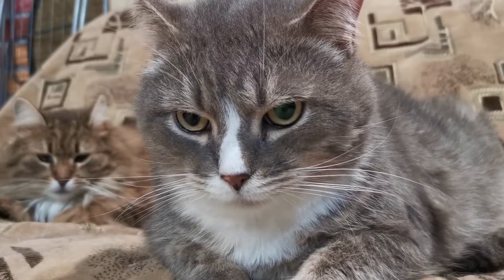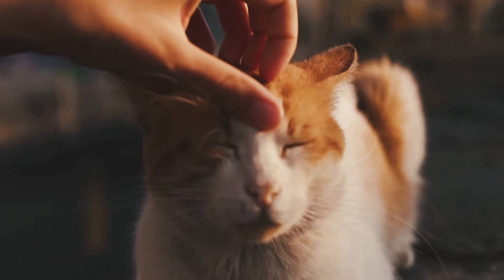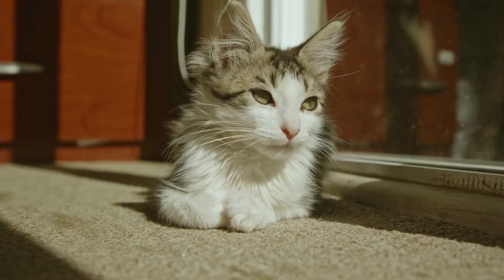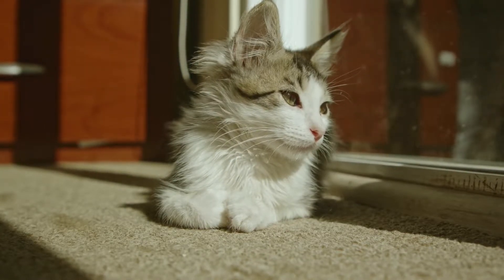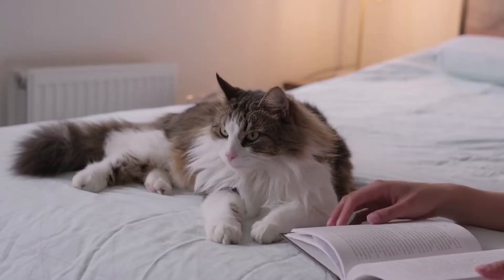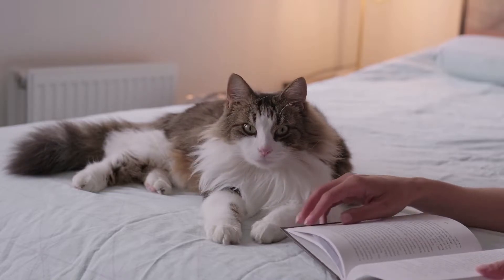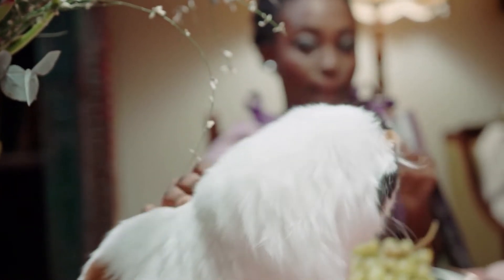If you are the focus of their attention, such as if they are trying to acquire food or strokes, they may rub against you with their tail in the air. But don't be confused — they are still focused on their final goal. Your cat may be hyper-focused on you and behaving in a way that aims to get and keep your attention. Their tail should wave lightly and rhythmically from side to side, but not swishing, thrashing, or thumping.